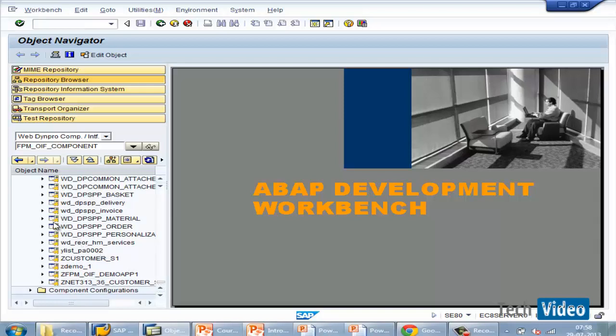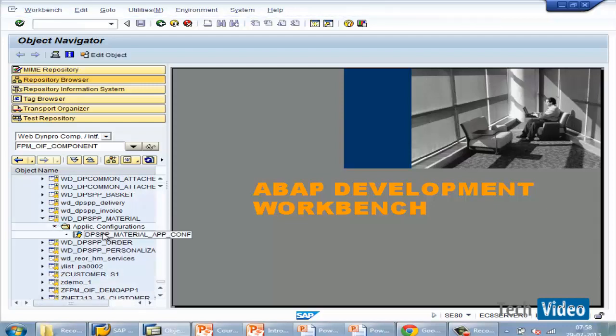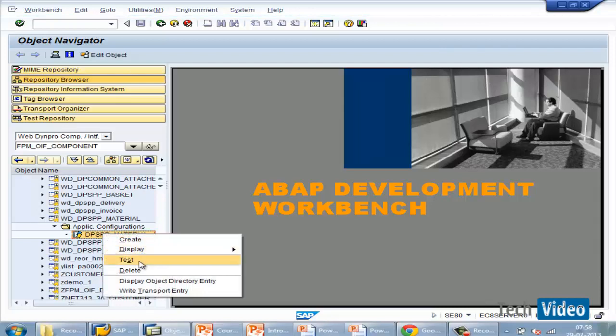So let me open a Web Dynpro application. Under that I have the Web Dynpro application configuration, and I expand that and I right click on it and say test.